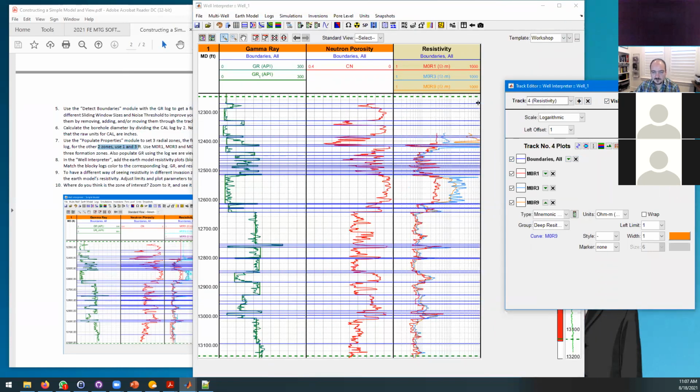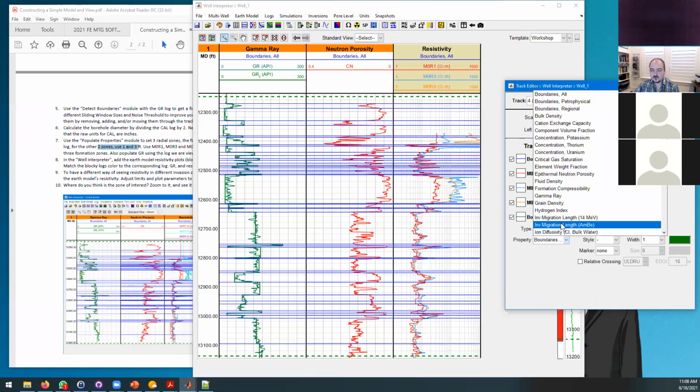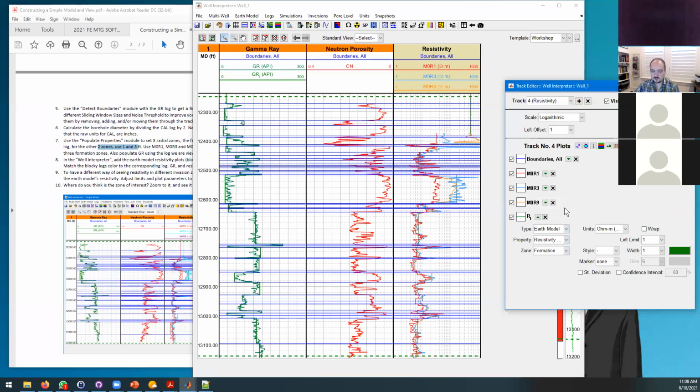So here we have the resistivity plots. We have the 3 of them, and for each one of those, we're going to add the equivalent Earth model. The first one is going to be the Earth model, the one we used for populating it. So Earth model and then resistivity, parallel or homogeneous. And by default, it goes to the formation value. But let's see first the invaded.